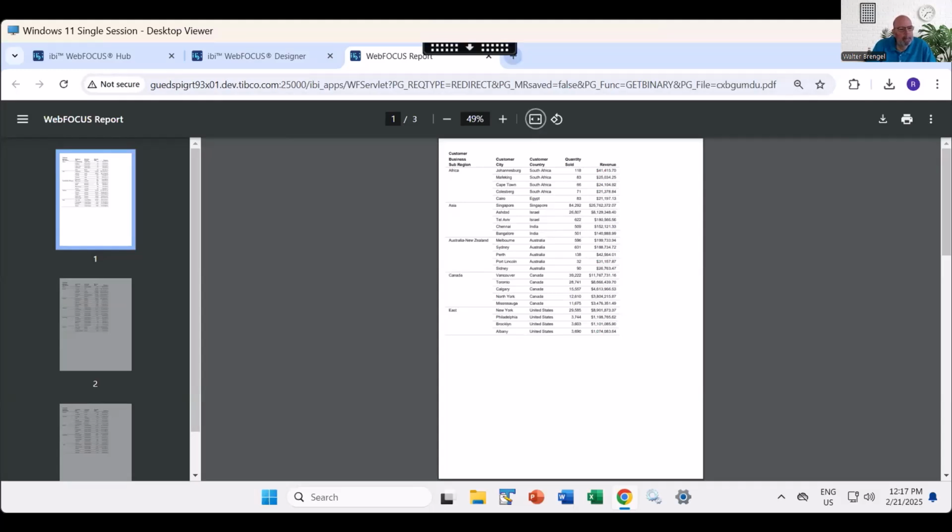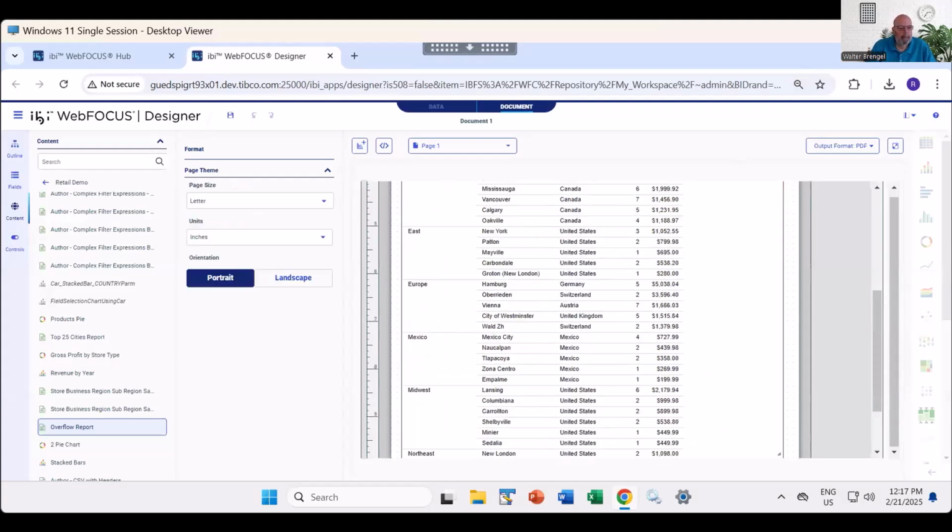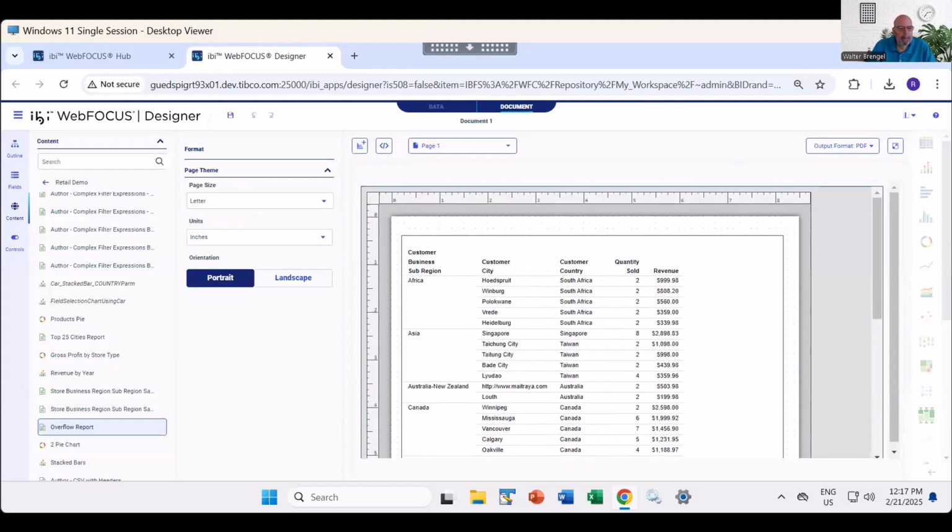So I'm going to come back, and I'm actually going to fix this document and put that content back to 9.5. And now you can see it's taking more of that page back up and everything. So now, and yeah, okay. So we can see that that's what I would expect.